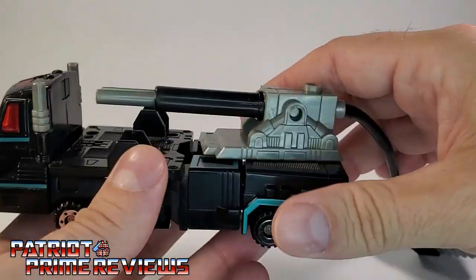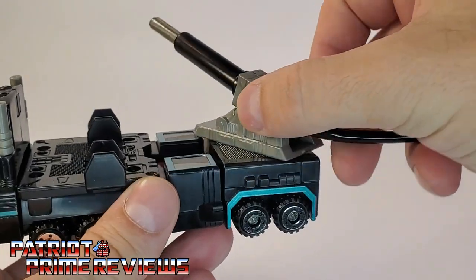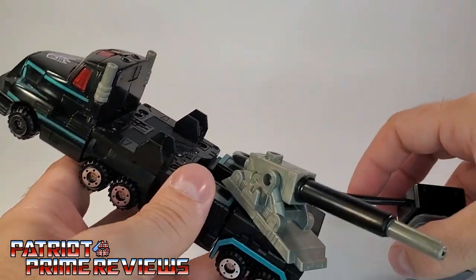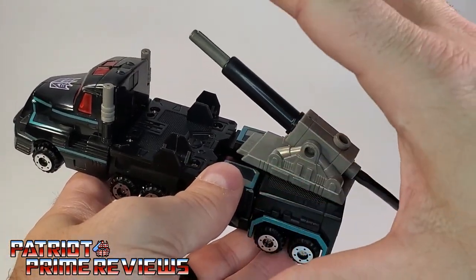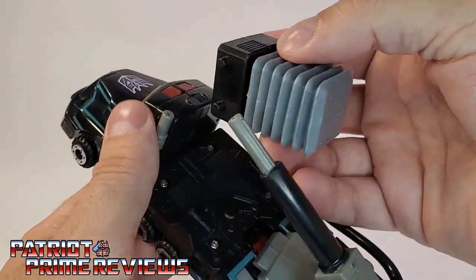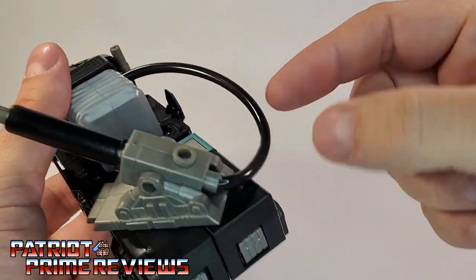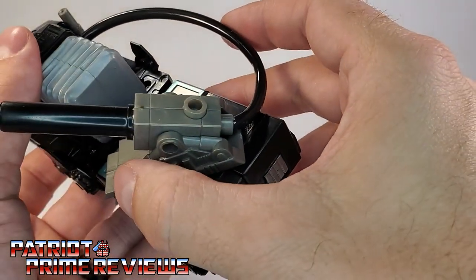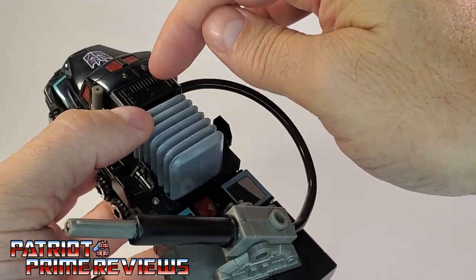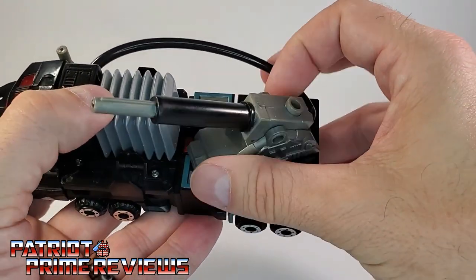Now, the launcher does have a soft ratchet right there, so it kind of locks into different positions and, of course, can rotate 360 degrees. But the hose is attached, so that can get in the way, so you want to be careful of that. Now, to get everything stored on the vehicle, what you're going to do is bring this section back up, attach it with the two pegs right here. It's kind of a bad design for this because you're still going to crimp this hose when you put this all the way back. I think maybe this section here should have been molded to go on the back or something. That design's just not really good.